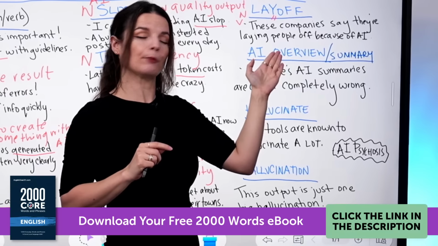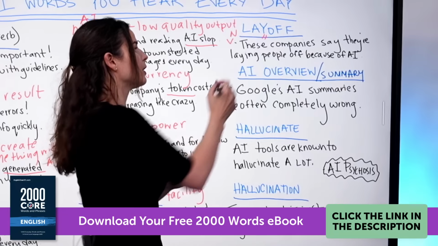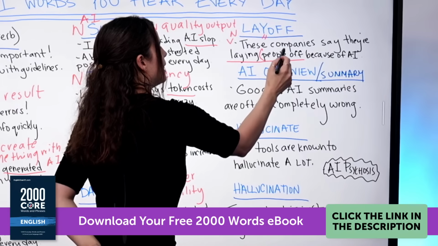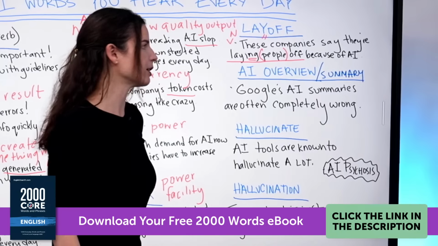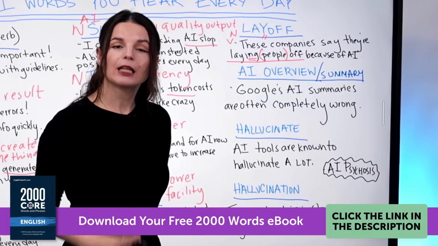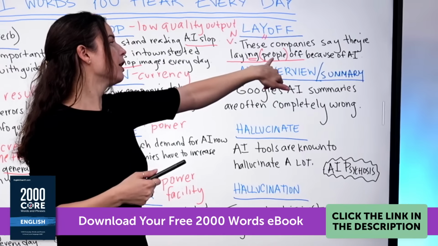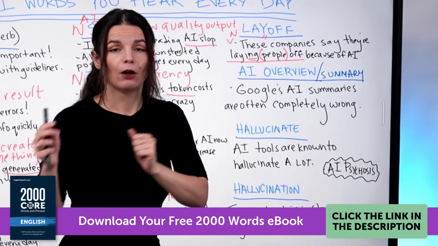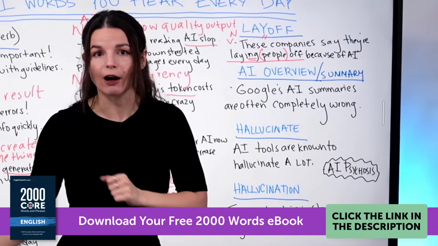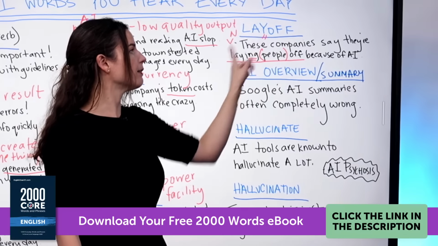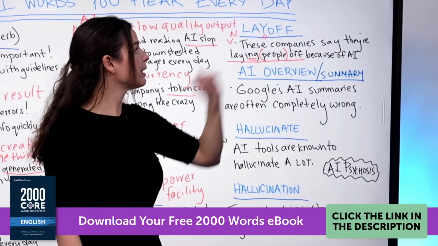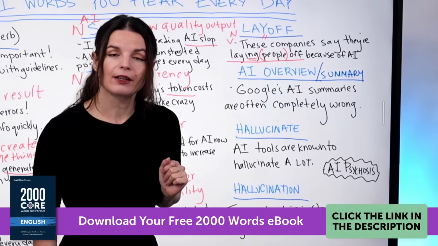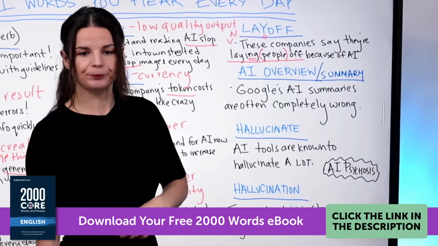So let's look at the example sentence here. These companies say they're laying people off because of AI. Okay, so notice we can split this one. Laying people off. I've got the ing form here because it's ongoing. Many companies say they're laying people off because of AI. So you can put a person, like they laid my teammate off, or they're laying the marketing team off, whatever. You can split lay and off. Again, this one is used as the verb form. And a layoff as a noun, we sometimes see this in the news as like, there were a lot of layoffs this quarter, for example. That means lots of people lost their job.